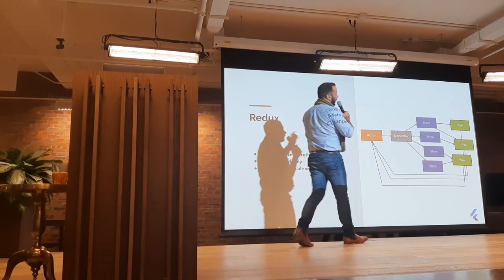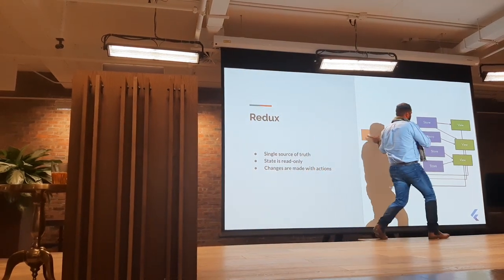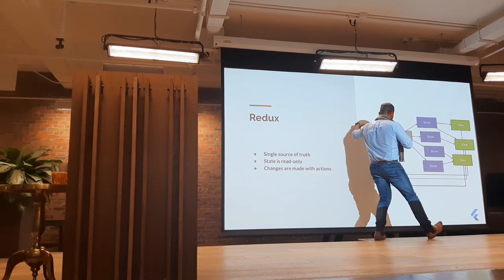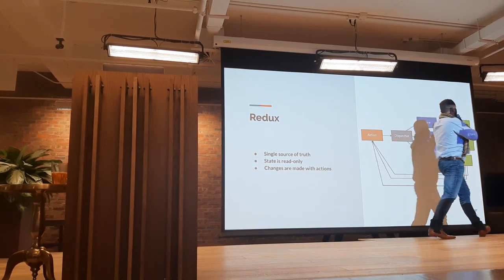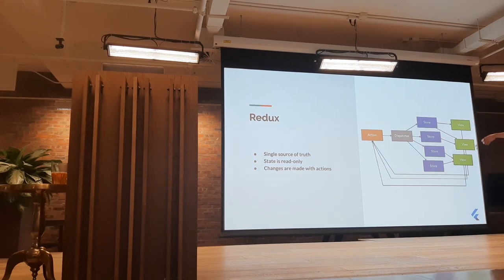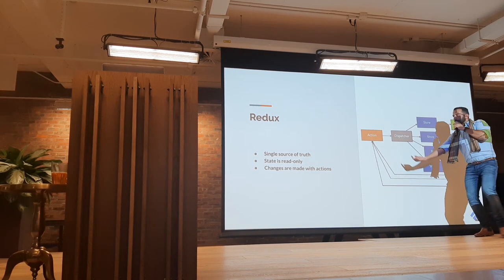As you can see, data flows in one direction only, so it's always a full circle. There's no going that way. It's always going to go this way. So let's say this is like your phone, and maybe you want to send a message, or you want to modify your data somehow. It's not going to go to your data right away. Instead, it's going to create an action.